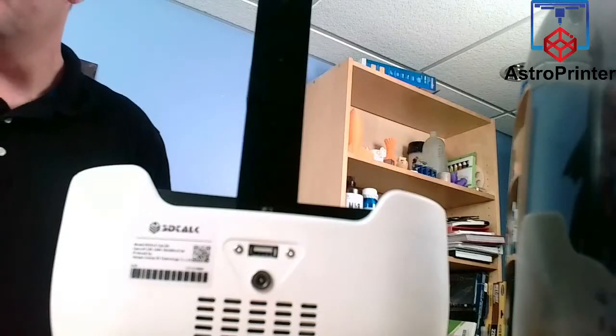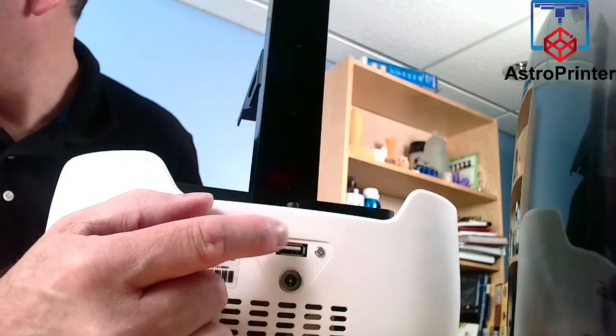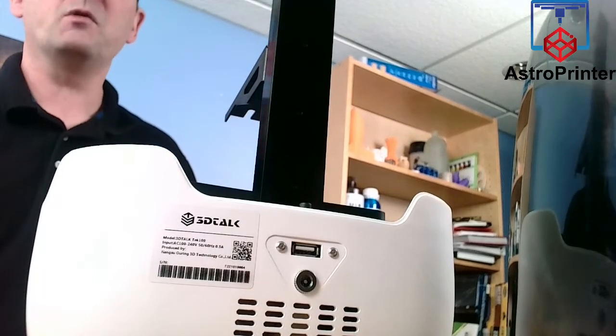One thing you want to know on the back, you have the power, and the USB is actually right here in the back of the printer. Now, I like the USB in the front or the side because it's easy to get access, but it's what they give us.